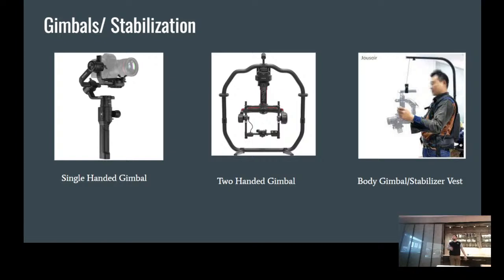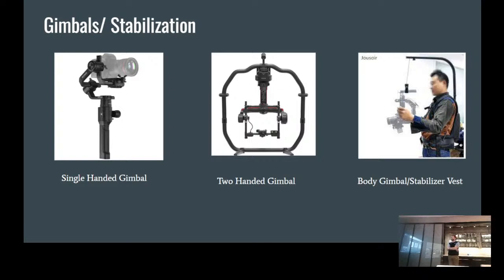The two-handed gimbal is in a similar boat, offering even more stability for the user. However, this usually is a two-person job. Some person has to monitor a screen in order to make sure you're getting the shot and it's focused in the right way. The other person is then the gunner, the runner, the cameraman.